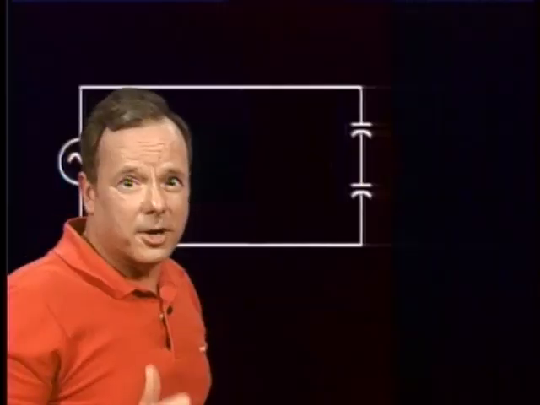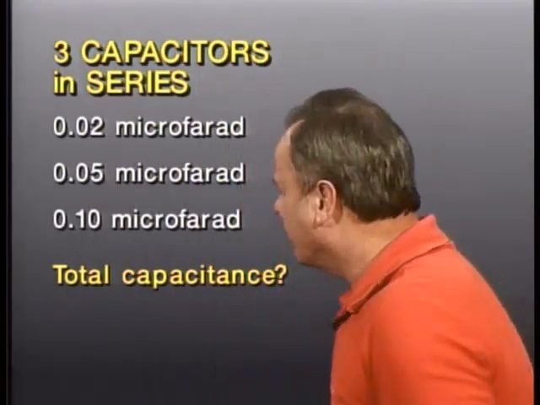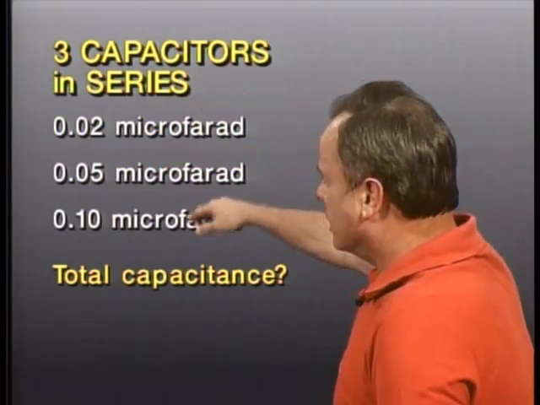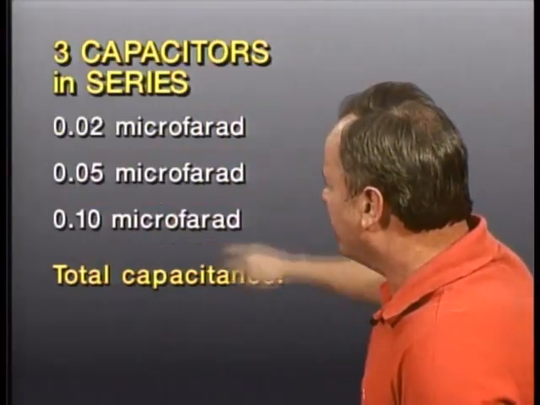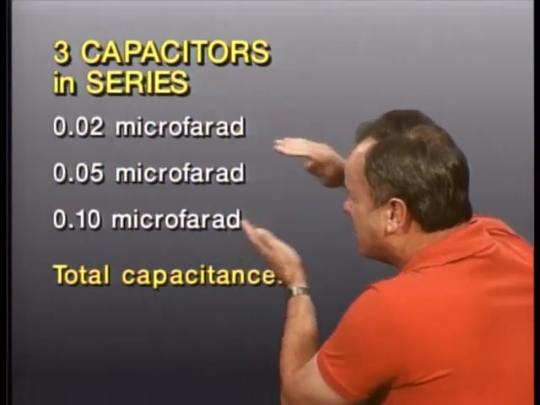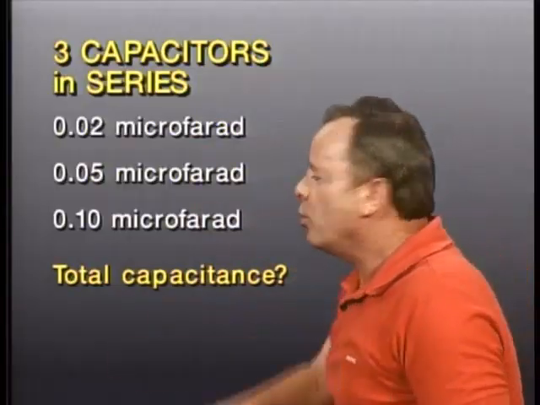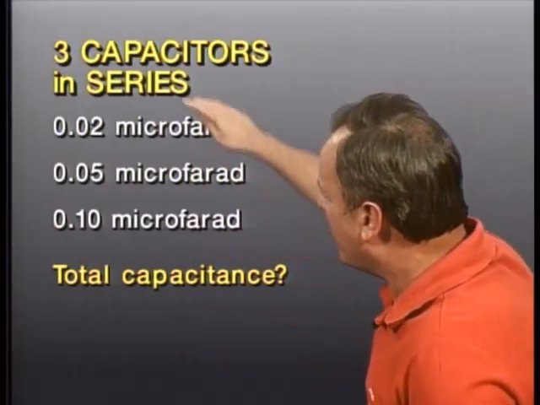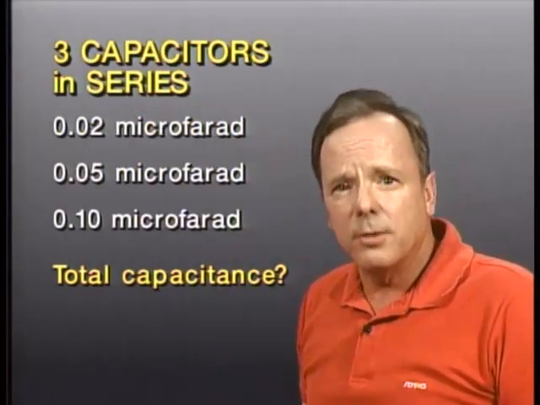Let's take a look at a question they're going to ask you about this on the test. And by the way, you won't have to memorize formulas. They're going to give you formulas, but the question goes like this. You have 3 capacitors in series: 0.02 microfarad, 0.05 microfarad, and 0.10 microfarad. By the way, instead of working in farads, let's keep it in microfarads. All we have to do is keep it the same. Now, they're going to ask you, what is the total capacitance? Well, capacitors behave when in series like resistors and inductors do when they are in parallel.